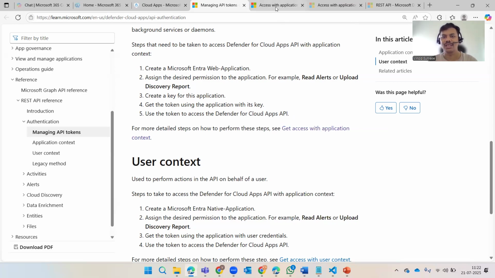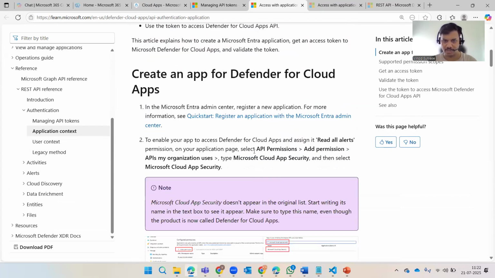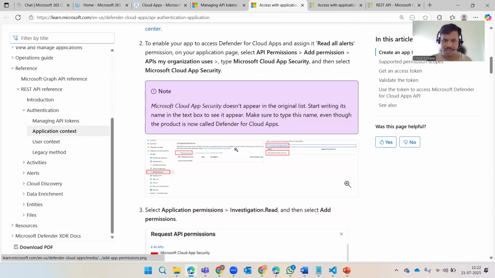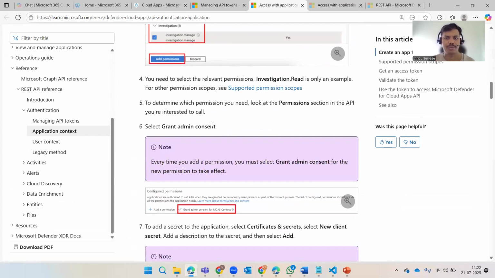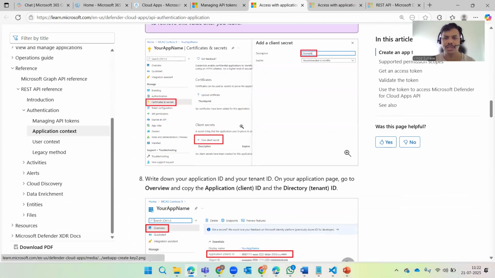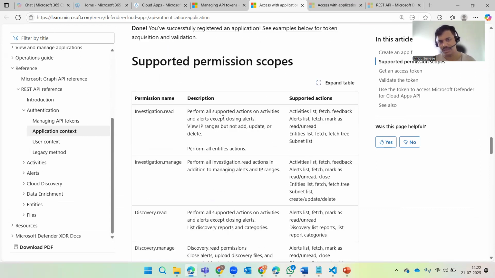And to access with application context, you can go ahead with this document, which has a lot of steps. I'm just showing you because this has the steps, and I can even show you the steps of registering an application and adding the appropriate permissions to it, right? But I wanted to show you the appropriate permissions. What are those permissions which are supported and in scope, right?